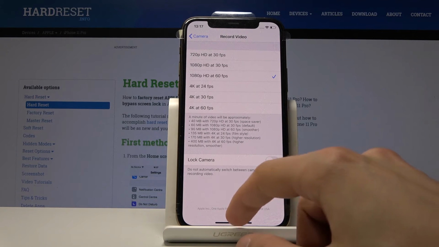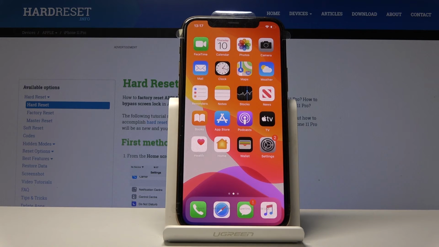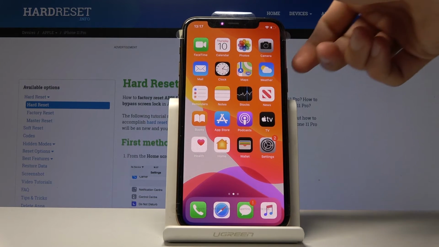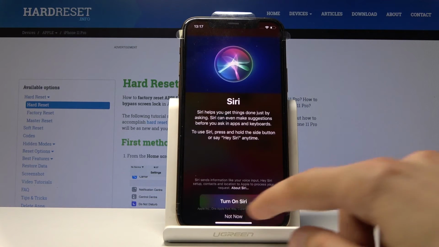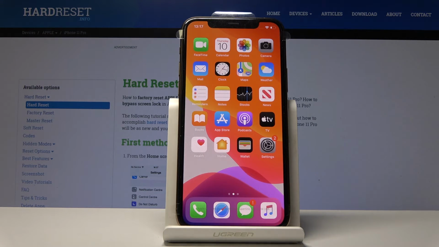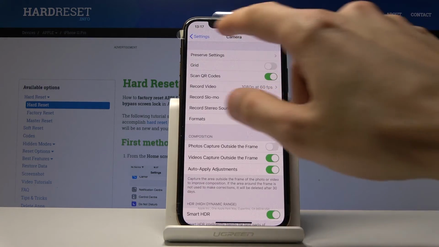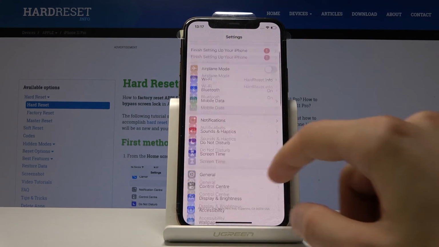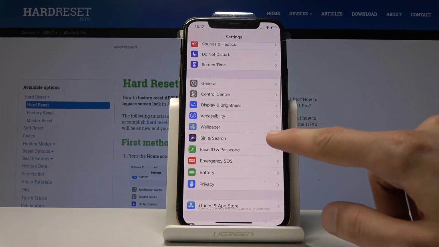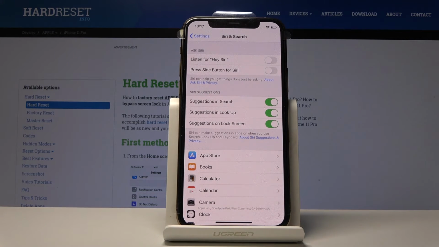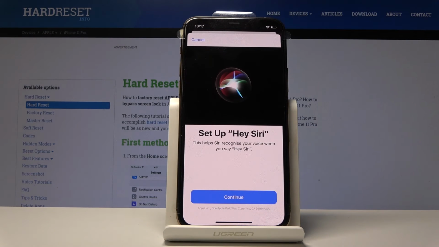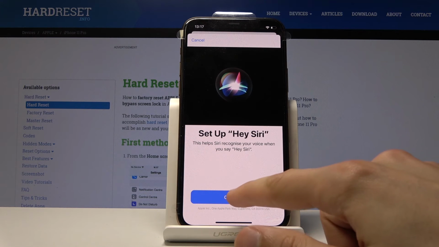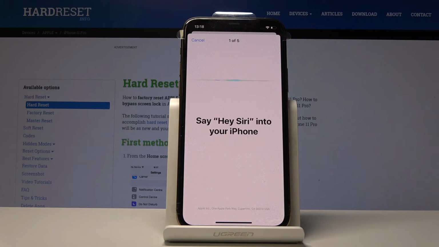Okay, and moving to the last thing that I wanted to show is just the simple Hey Siri. And basically what it allows you to do, instead of pressing the button to launch Siri like you do like this, just not set it up right now, it doesn't really matter. You would go into the settings, and then let's go back to the main page, and you should find Siri and search, I think it's called, there it is. And from here, the first option, listen for Hey Siri. And once you tap on enable, it basically guides you to general functions of it. So let's tap on continue, and you have to activate it. You will say Hey Siri, and there it is.